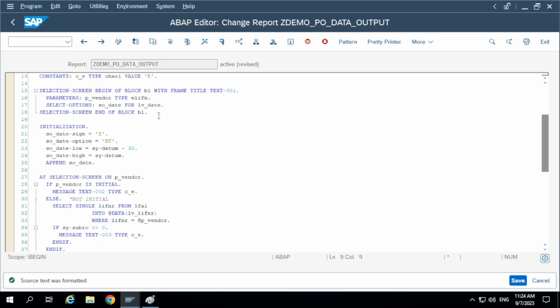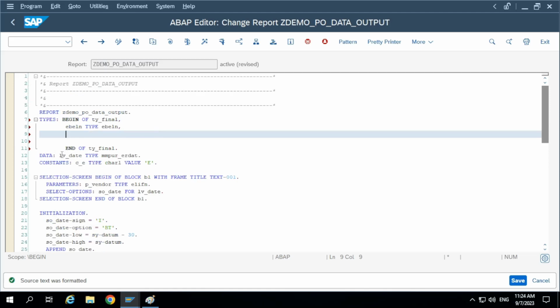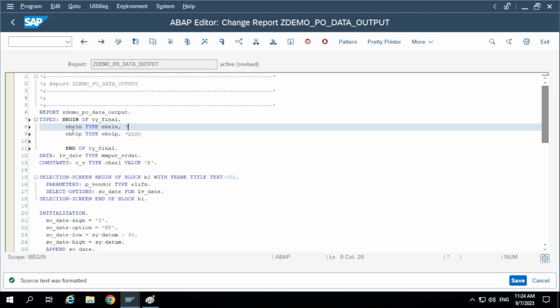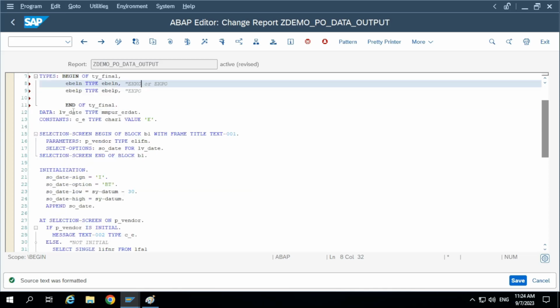I'll take EKPO, sorry, item number. After this, I'll take item number, EBELP. Type EBELP. From which table is this? EKPO. This can be from EKKO or EKPO because it is available in both tables, right? Yes, you can take this data from any internal table.